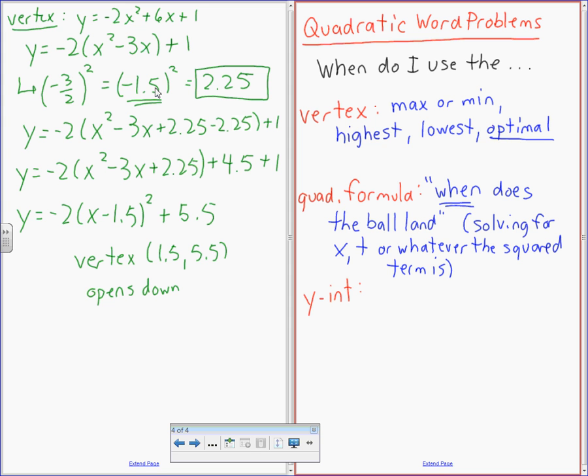When would you ever in one of these questions be asked for the y-intercept? So let's use Noah's ball example. What would the y-intercept be when you're throwing a baseball? When it's rising? Sort of. When it's past the halfway point? No, the halfway point of your vertex here. What would the y-intercept be?